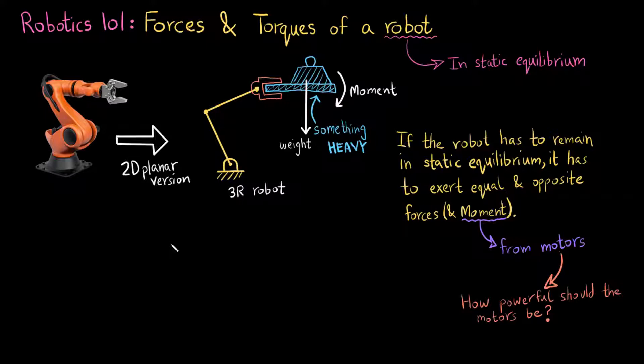So before we go on to implement the motors on the robot, we need to figure out the application and then figure out how powerful the motors that we need in order to satisfy our requirement. So we do all of this in order to figure out how powerful our motors should be.